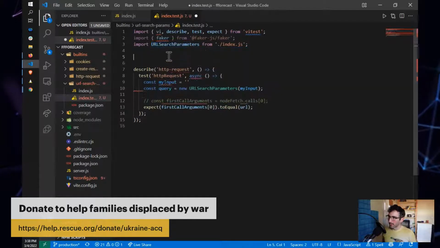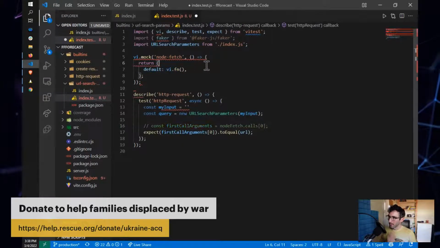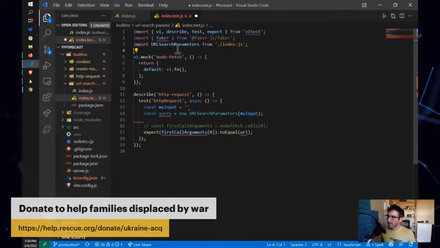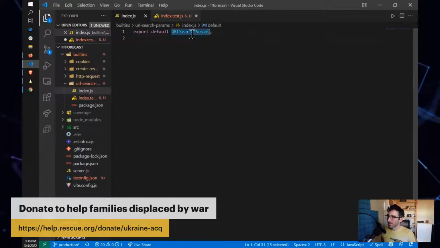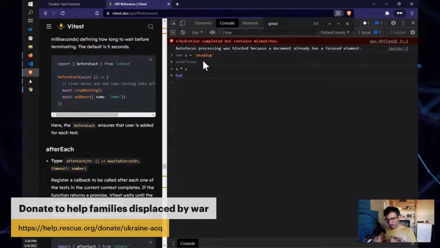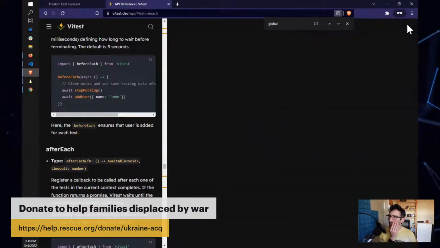So here, what am I doing? Oh, yeah, no, I wanted that mock in place. So I want to mock... I don't know how to do global mocks for, because this is not nodeFetch that we're mocking. Now I kind of want to mock URLSearchParams, which in Node is a global thing. In Akamai EdgeWorkers, which is the environment where this will run, it's not really a thing.